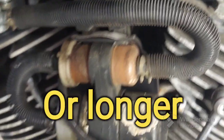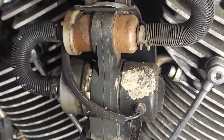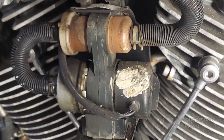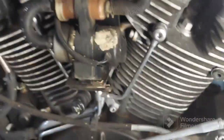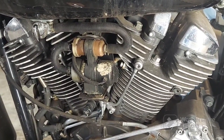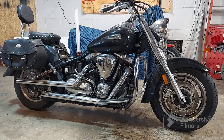Let me see if I can get this. I'm going to try tapping on it a little bit, see if I can make sure this thing's running and make sure we're getting some fuel here. Let the battery charge up a second, and then we'll try it again. Okay guys, so yeah, I think I heard the fuel pump click a couple times. I don't know if it's working or not. I'm going to assume that it's working right now.